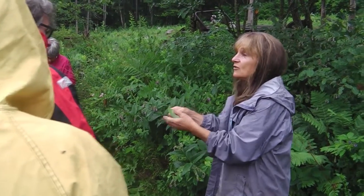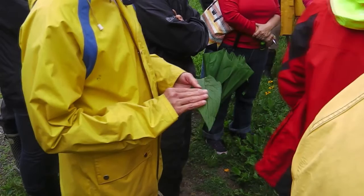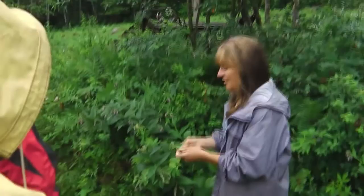And it's a great thing to teach kids to do, because it's kind of insulting to get stung when you're out in nature as a kid especially. But if you can teach the child, oh, don't worry, your remedy's right here, just do that. And chewing, if they'll do it, gets their mind off of it. The juice is really good. You can use plantain as a cleansing herb, and so that's a good thing.